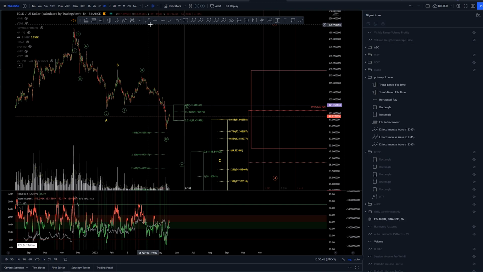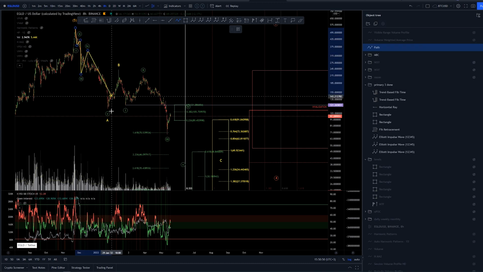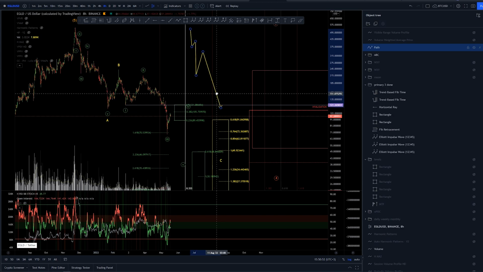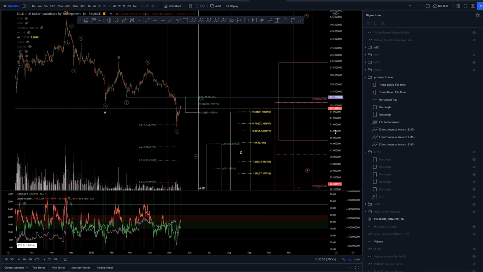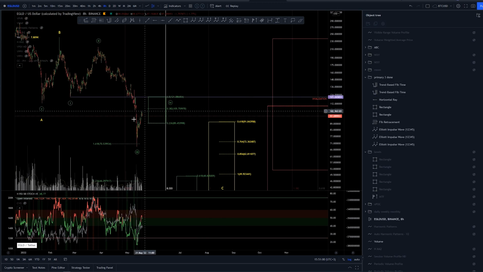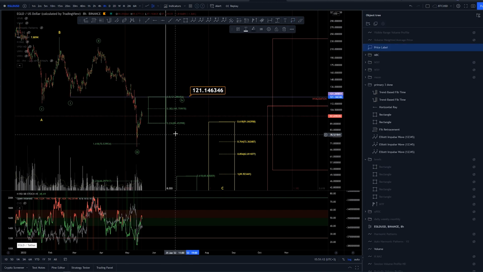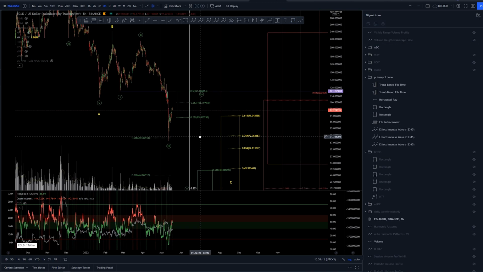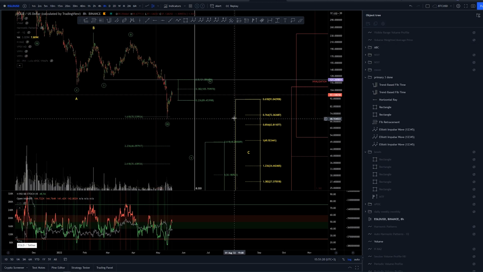I don't really like the look of this. Generally it looks something like this, which is not invalid, but it doesn't have the right look. So I'm a bit skeptical of this count still. Now, where do we invalidate this is basically at the 0.5 retracement of the third wave for the wave 4. This is where we have the end of wave 1 as well. Again, same invalidation point, $121, and if we turn down before that, then this count looks still valid.